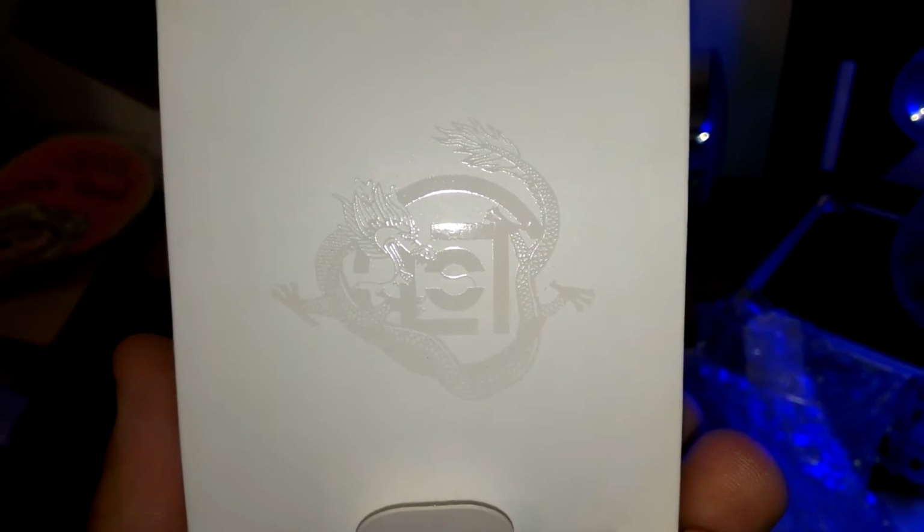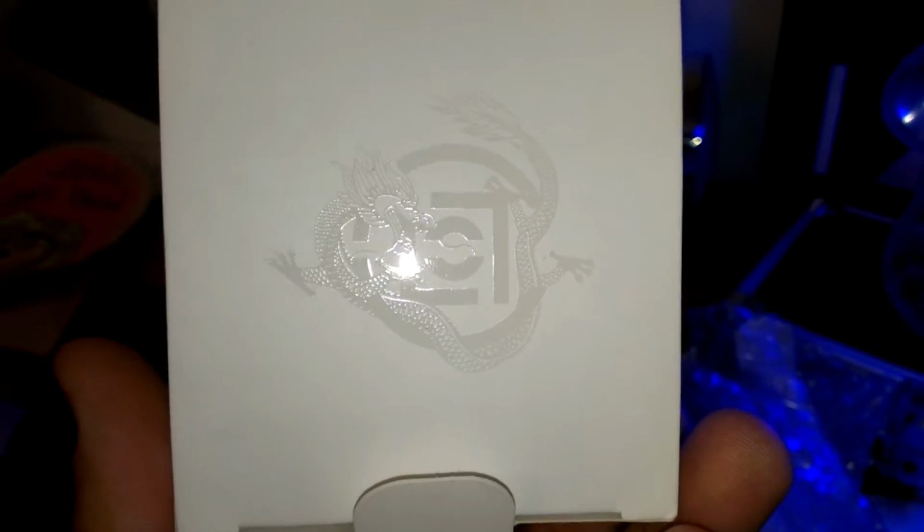Uh-oh. What's that? Oh my god, it's everywhere. Is there another one here? Oh my god, that symbol's everywhere. It's like some Illuminati bullshit. I don't know what the hell that is. The Illuminati's taking over. Illuminati!